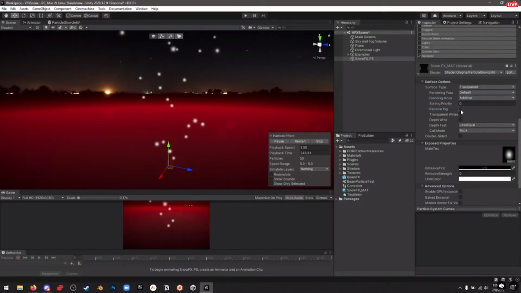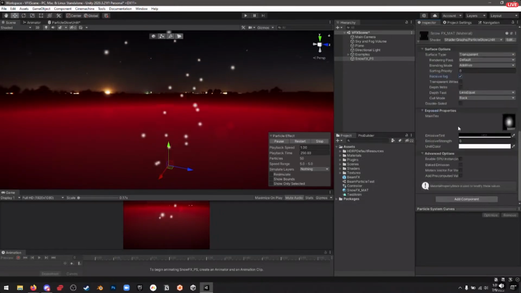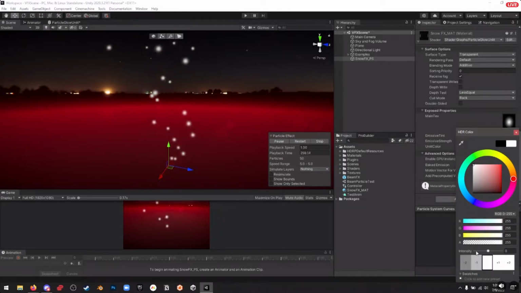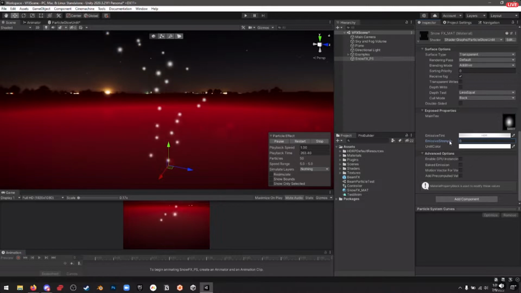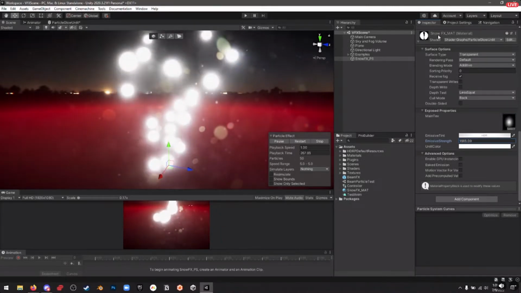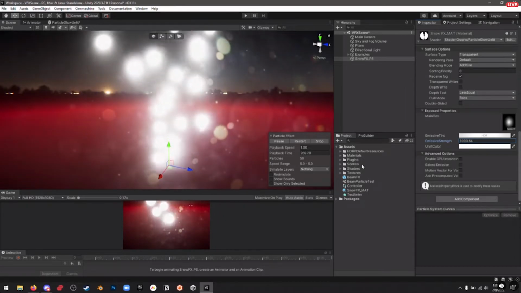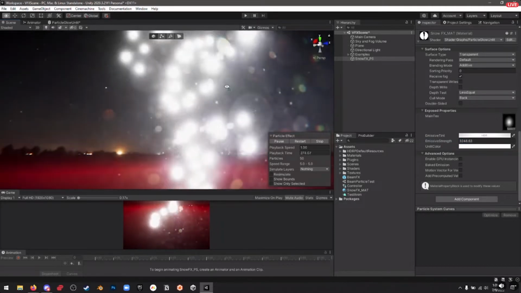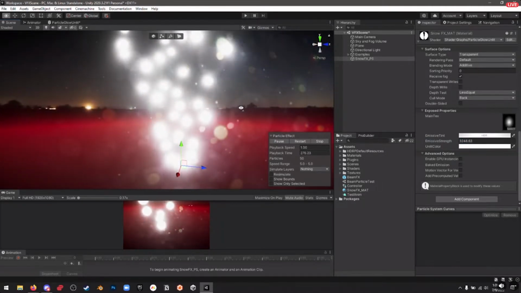If you wanted to receive fog, you could keep that on or check it off. The rest of the stuff doesn't really matter unless it's a very specific issue. And then for the shader that I'm using currently, for the emissive tint, if I set this to white and I turn the intensity up to 10, I can then adjust the emissive strength. And we can see the bigger I make this, I could probably multiply this in the shader itself, but we can see it's glowing. So this is fun. They're like little magic motes or something.